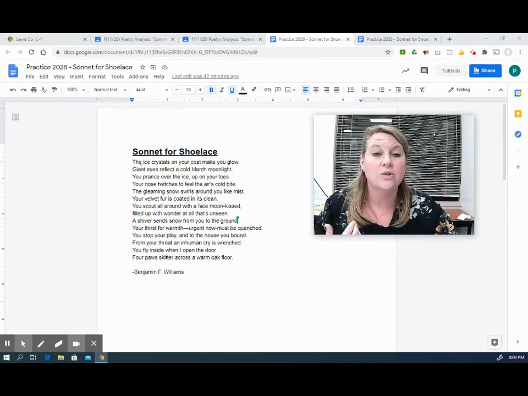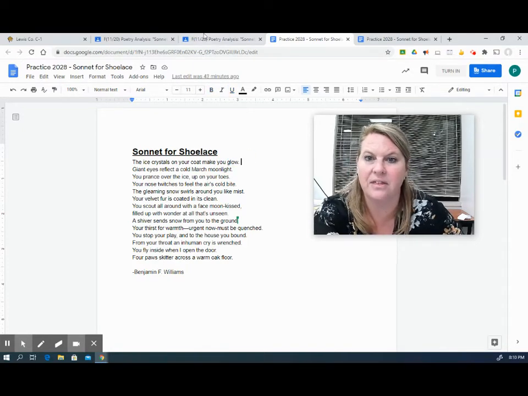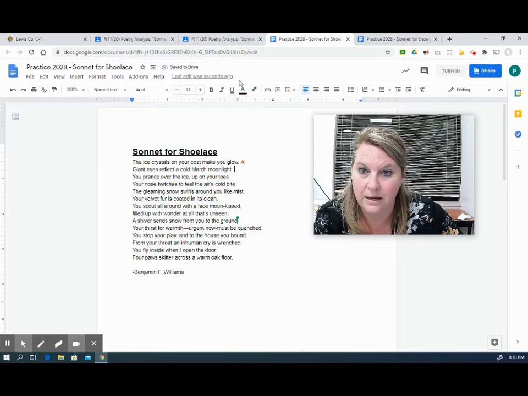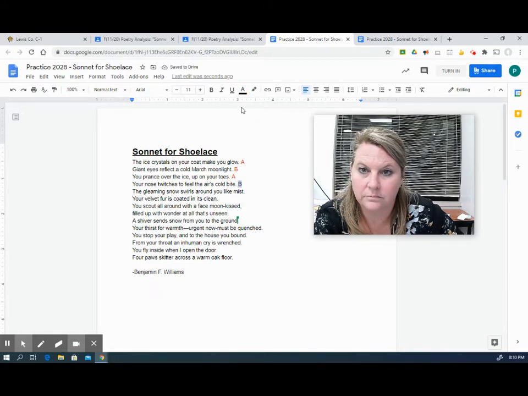The next thing you have to do to write a sonnet is stick to the rhyme scheme pattern. So this would be considered line A. Okay, I'm going to go ahead and type. I think I'll do that in a different color so you guys can see it. So it's A, and this would be B, and this would be considered A, and this would be considered B. Okay, so you can see it rhymes. A rhymes with line A, and B rhymes with line B. Glow and toes, light and bite.